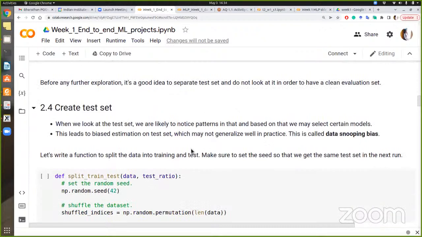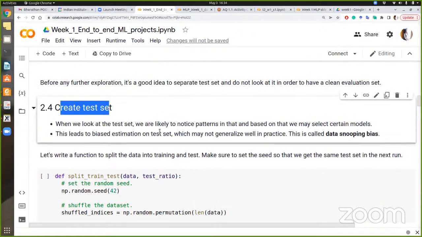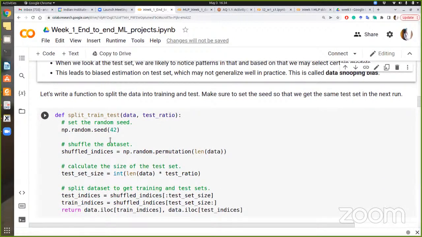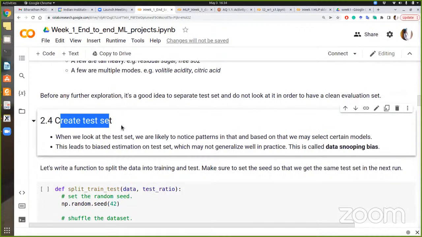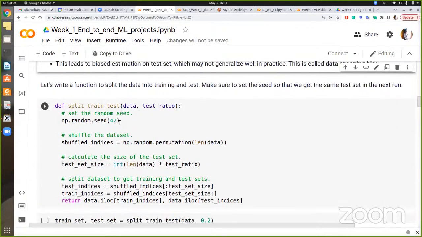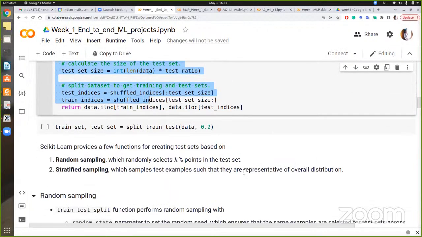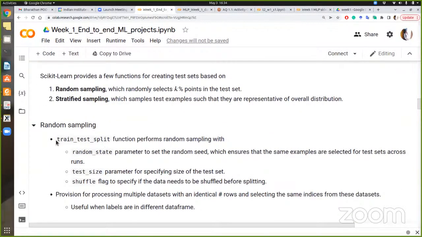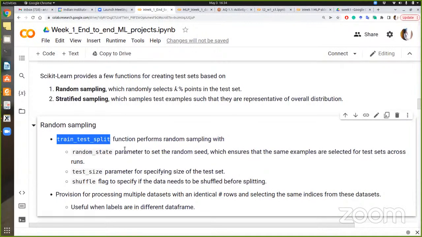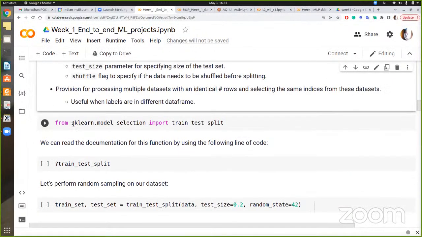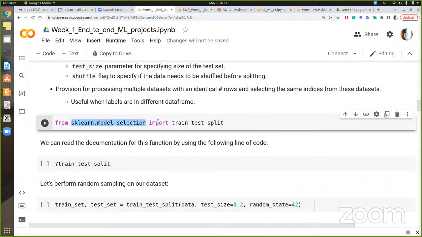And moving on, we have to now create the test data, as I said. You have to split your data into train and test, and this is a function written manually. You don't need to do that. You can make use of train_test_split from sklearn.model_selection.